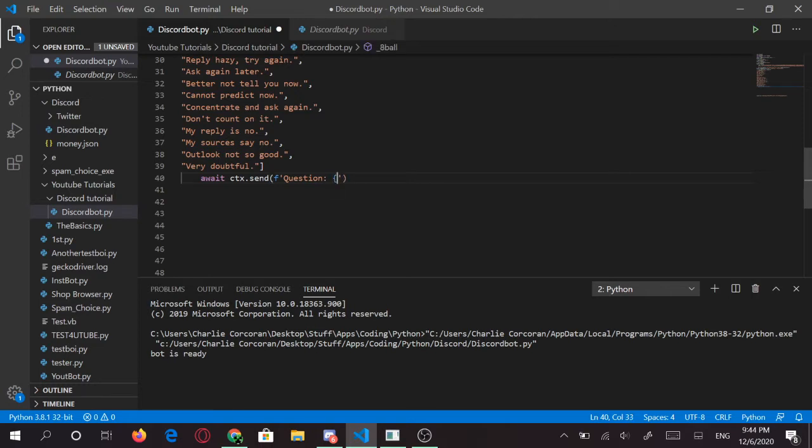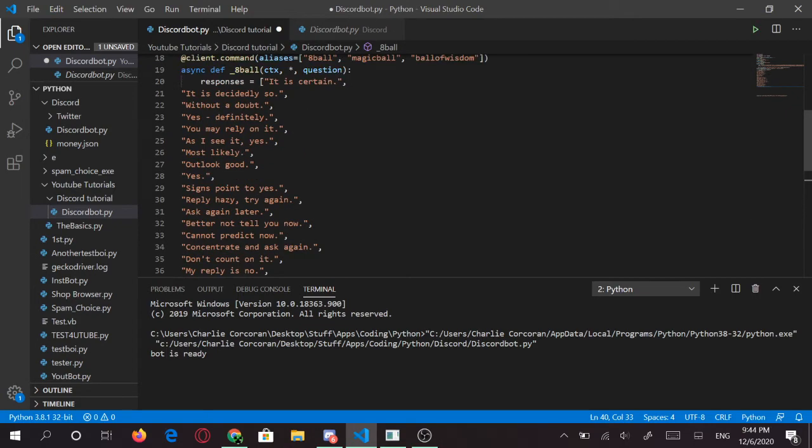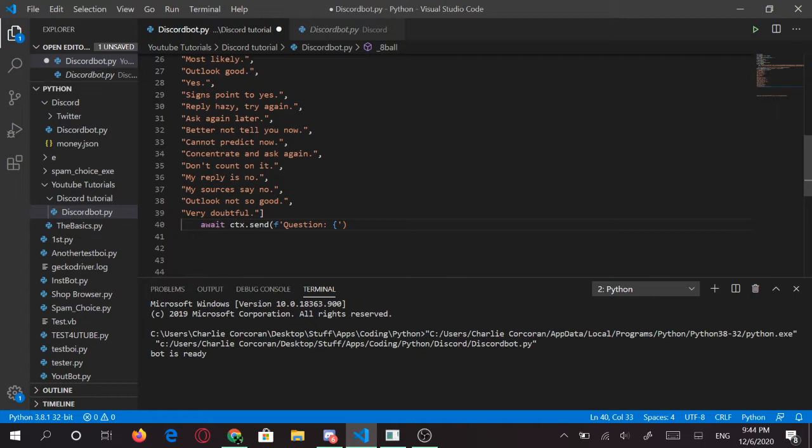If it has an F around it, these squiggly brackets are actually a variable. So we can put responses in here. And then, oh no, this is question, because the question is their question. Square brackets, squiggly brackets. And then \n means enter.